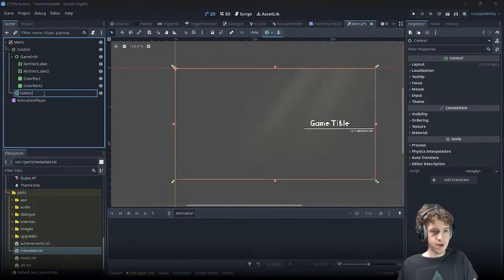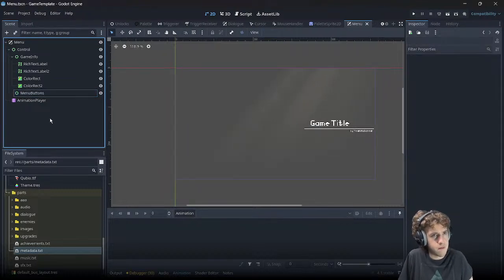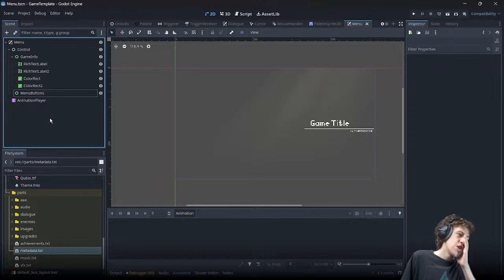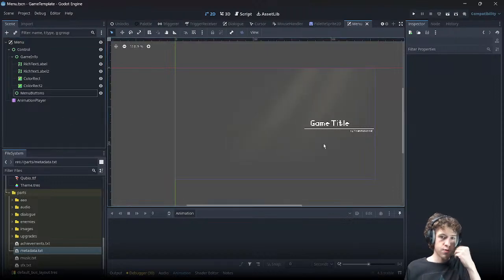Okay, over here, this is going to be menu buttons. And in menu buttons, we're going to have a button for each of the options. It's going to be play, options. I guess I won't do achievements. I could do achievements. Usually if I do achievements, I have to hook the achievement system into that, which I probably don't have time to do, so I could just do the 4 for now. So play, options, credits, and quit. Or I could make achievements go into a separate section. I could make it in the corner. That'd be nice.